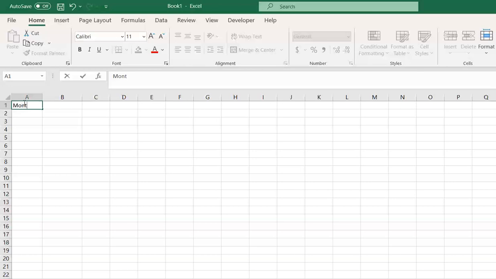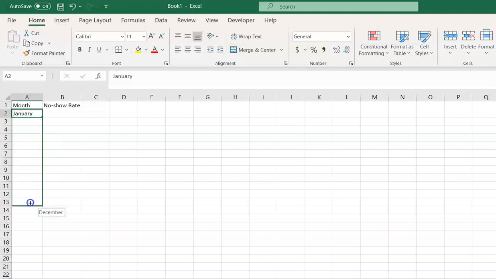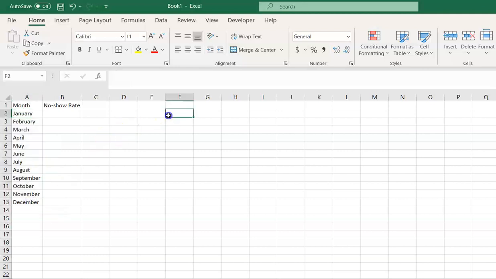And so my data is going to be organized by month, so reporting frequency of monthly. And the key performance indicator that I'm going to look at is no-show rate. In this case, just as a quick tip, I'm going to put in January here, but Excel is incredibly intuitive. When you go over and you can see the bigger plus sign, and when you go into the very bottom right corner, you get the smaller plus sign, you can actually drag that and it knows to put them in by month, and so I'm going to go down to December in this case.